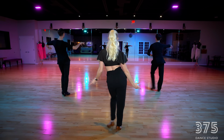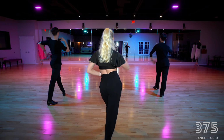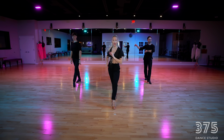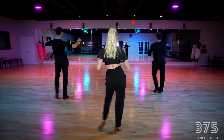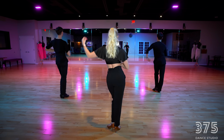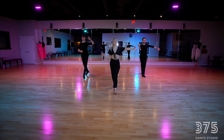And if you feel your arms getting tired, you can drop them. Put more tension on your hips. Put more tension on your feet. You can put your attention on different places each time you do this. Maybe first time you think about your feet. Second time you do it, you think about your hips. Third time you think about your arms. And then last time you do it all together. And then you can go back to the feet.